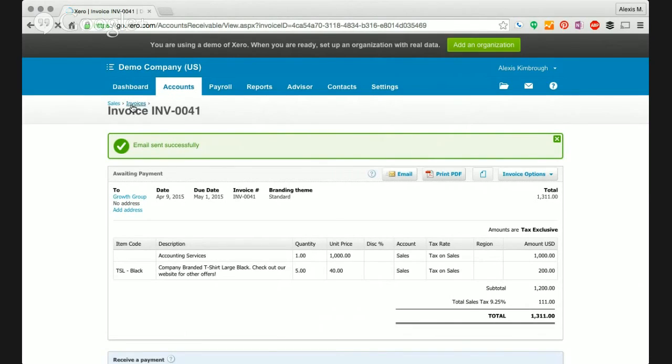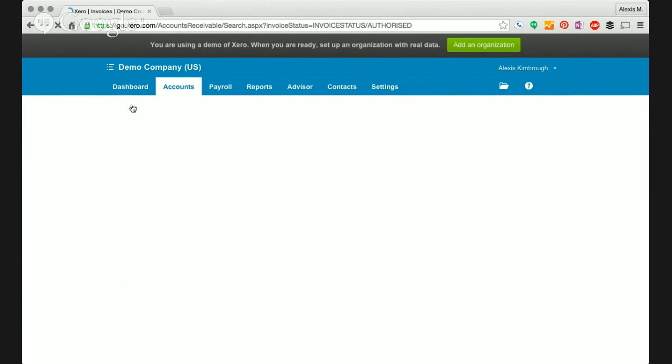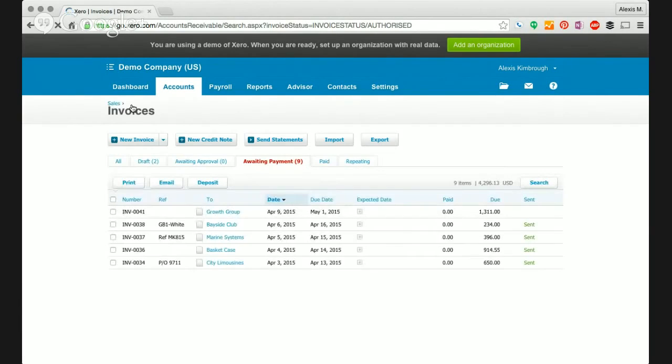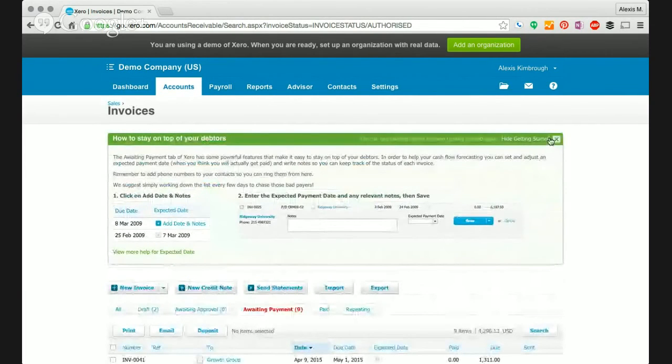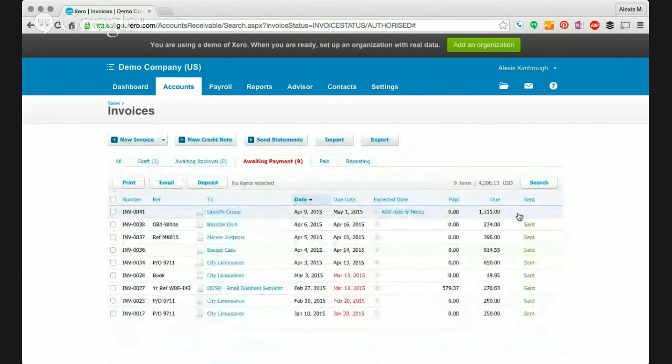we have 2 things that we're going to see. There's a green check mark that shows up when somebody's actually viewed your invoice. So here you can see Growth Group, and you can see that this hasn't been sent yet. I guess I didn't click the send button. But once it's sent, it'll say viewed. And once it says viewed, you know that person has seen that invoice that you've sent, and they can now make payment, etc.